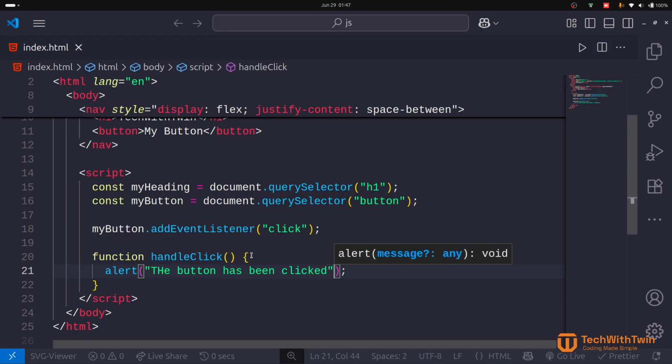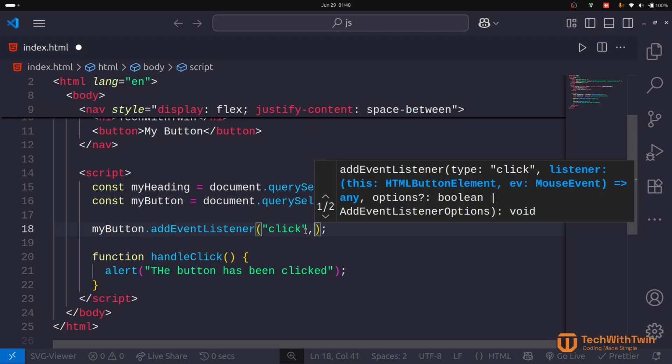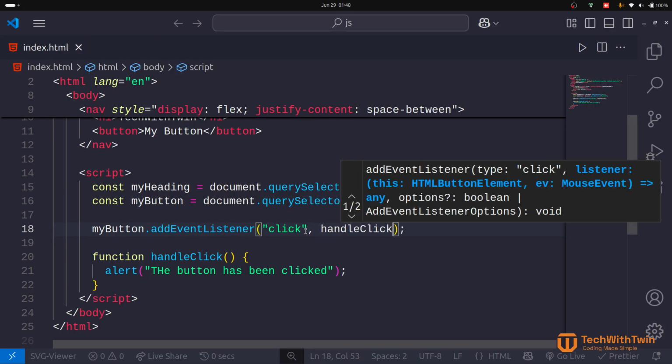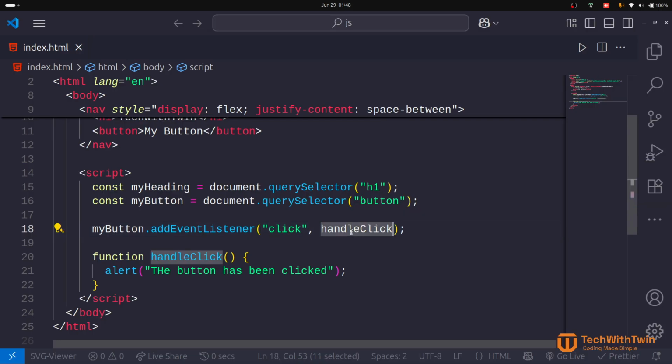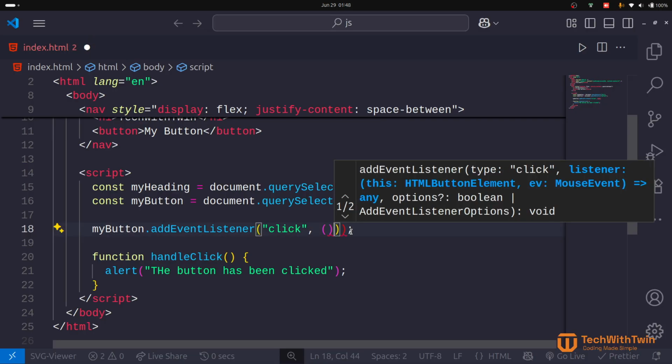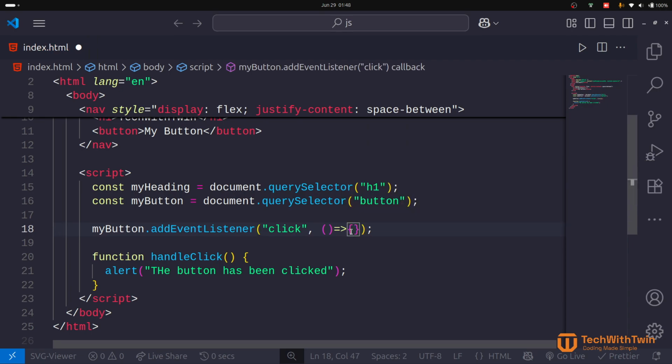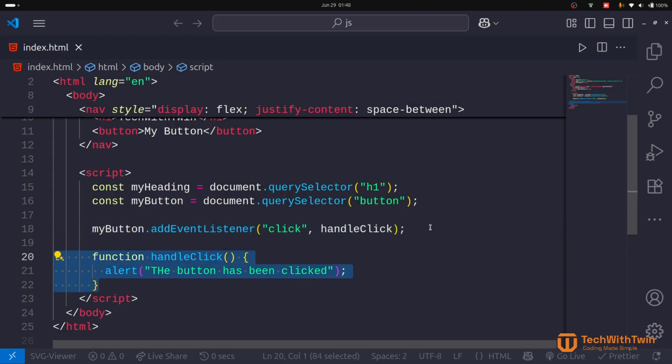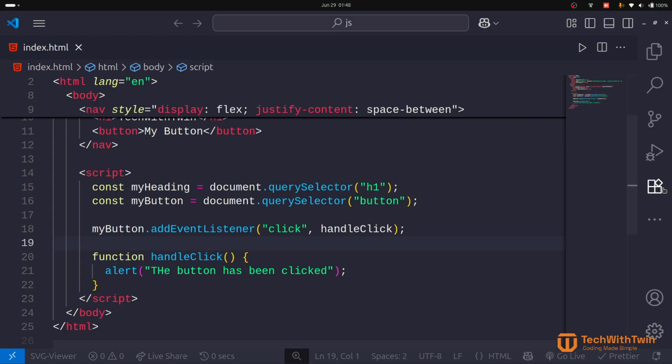So the event listener receives two parameters. The first parameter is the action. The next parameter is the function that handles that event, basically. And then you could write the function directly here without having to separate it, because a function is a function. But for my case, I just opted to create the function away from the event listener so that I don't confuse you.